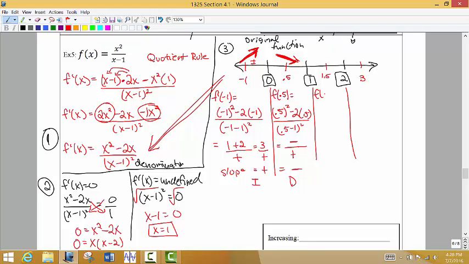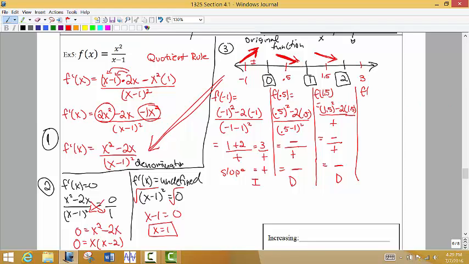We're going to do the same thing with 1.5. Now this time I'm just going to say that the denominator is positive, so I'm not going to worry about that, because we already know that's going to be positive for every single one of them. So we're going to do 1.5 in our calculator, square it, minus 2 times 1.5. And when you put that into your calculator, you should get something negative again. So we have a negative number on the top, positive number at the bottom, which tells me overall negative divided by a positive number would be something negative. So we're decreasing again. So we're going downhill.